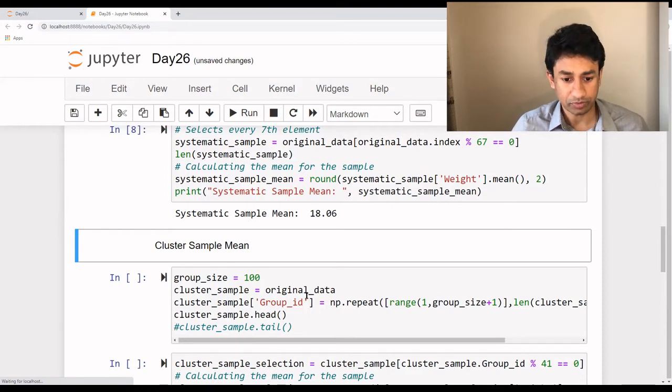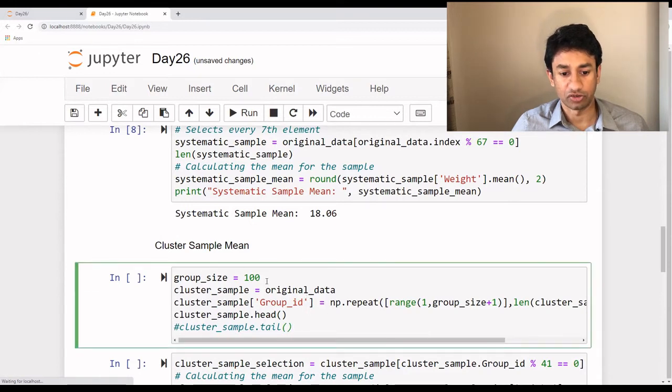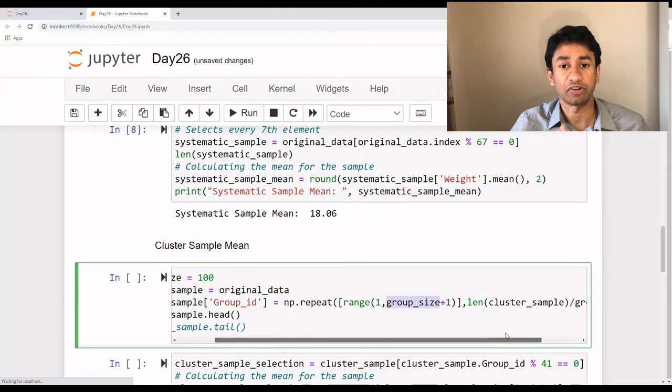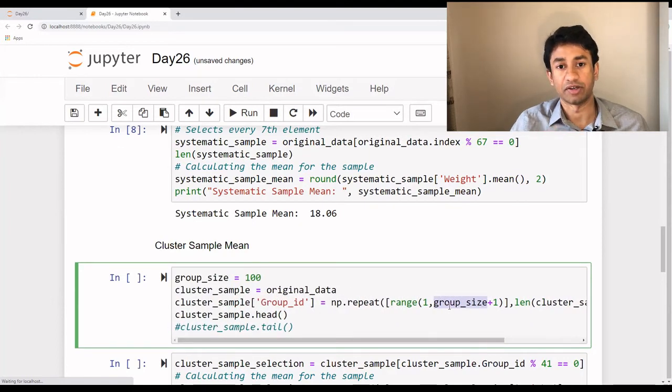So here I'm saying that the group size should be 100, and I'm going to create a group ID and allocate all the records in our data set into the group IDs. Each group should be of size 100. That's what has been defined here. Once the group size of 100 has been reached, the next record will be allotted to a new group.